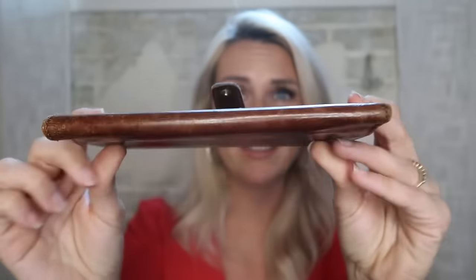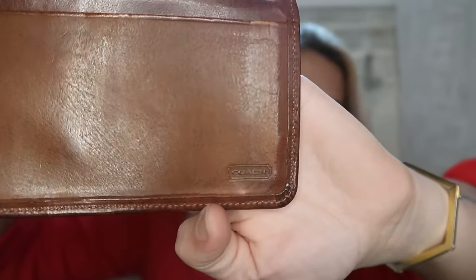I also found this wallet — a pretty non-assuming wallet on the outside, which is probably why it was only $3. I recognized the great quality leather, opened it up, and sure enough there's the Coach logo. I'm going to have an upcoming video authenticating vintage Coach wallets because a friend of the channel sent me one that looks nice quality but I have reason to suspect it may be fake. If I determine it's fake, I'll do a video where I destroy it to prove the differences between the two wallets.